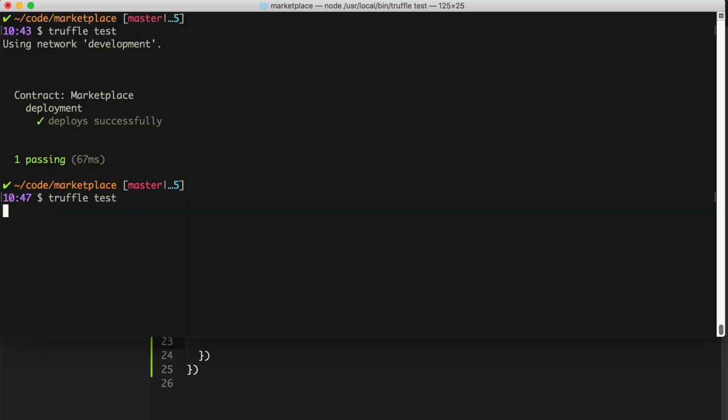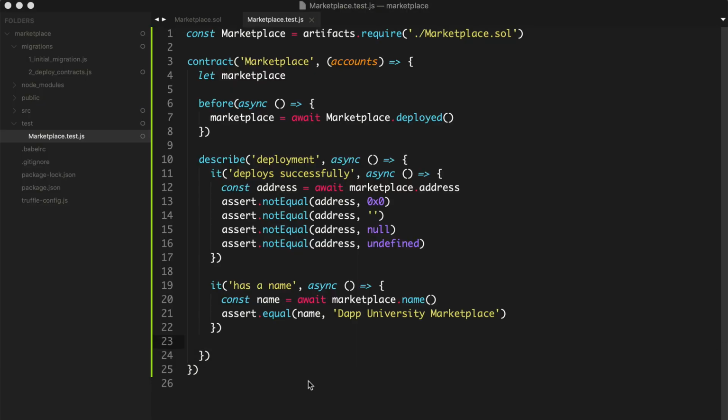Run this test. And while this test is running, I want to go ahead and explain something. You see this keyword async, and you see this keyword await everywhere. I did this in the console where I said marketplace equals await Marketplace deployed. So why do we need this await keyword? Well, deployed here is an asynchronous function call. What does that mean?